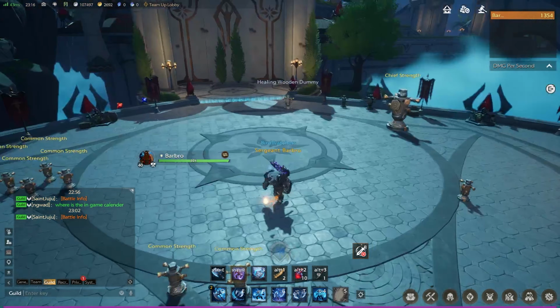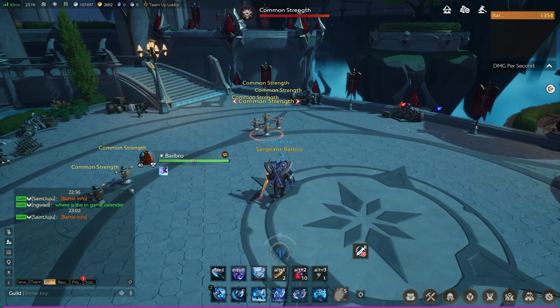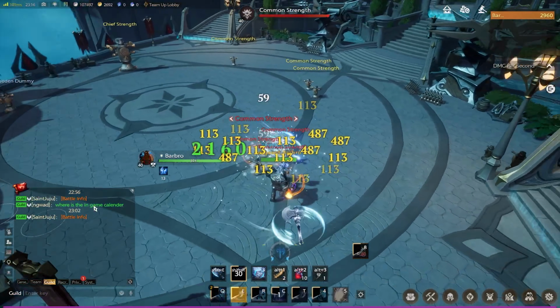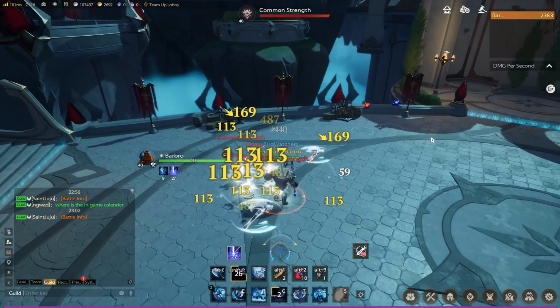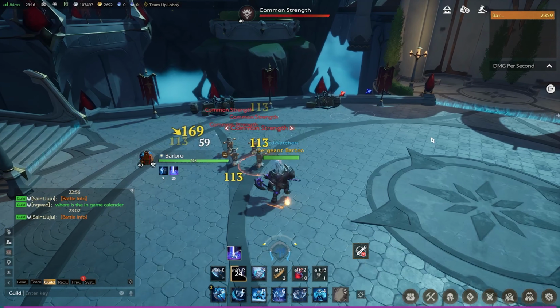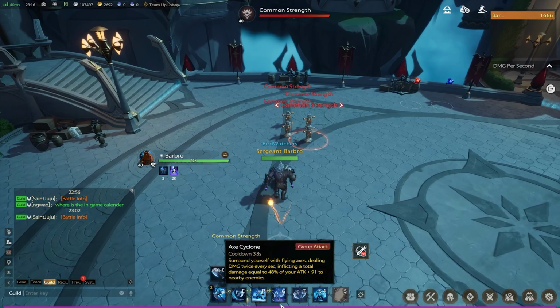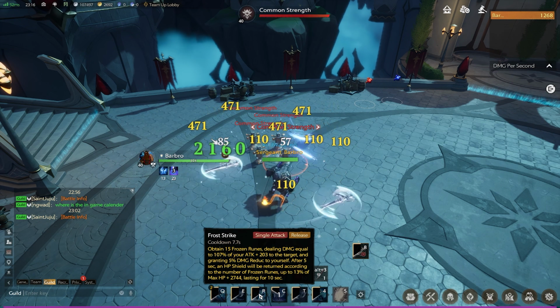So this may not work in this training area, but essentially what I'm talking about is you would leap in and you would start doing this into a clump. It's just going to increase that initial damage that you do on those targets. So again, you would leap, you'd pop your Axe Cyclone, and then you'd start chugging out your Storm Flying Axe.